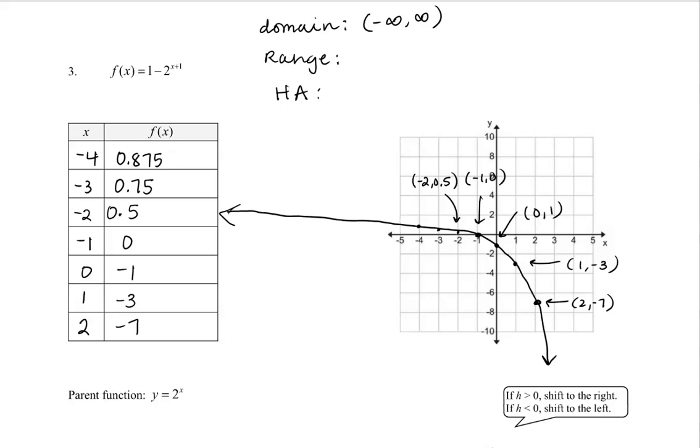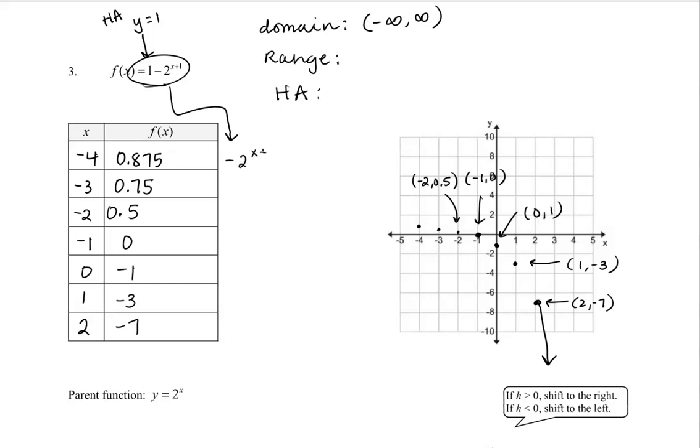It does level out somewhere, so we need to look at the equation and think about where this function levels out. It levels out at the horizontal line of y is equal to 1, because this function was shifted up 1. A better way to look at it perhaps would be if we put the negative 2x plus 1 in the front to see that we have a reflection over the x-axis and a shift left 1, and we also have a shift up 1, which would make the range have the number 1 in it. Notice I didn't say the range necessarily starts at 1.